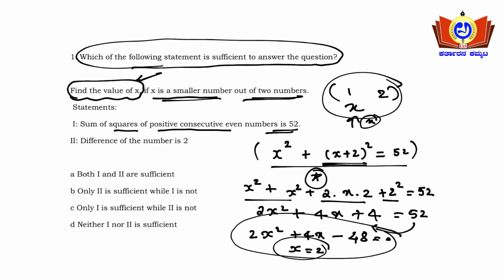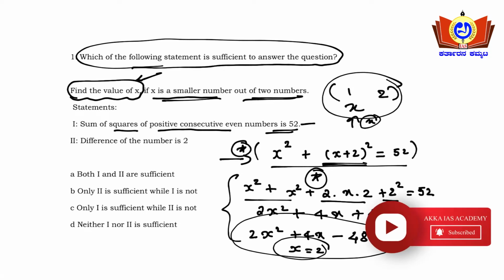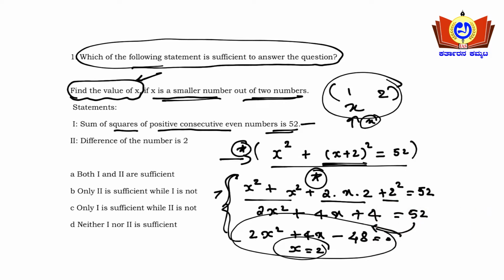So this tedious job you need to avoid, my friends. When you get this equation, then you only need to understand that this equation is solvable for x. We need not find the value of x. The question is whether the given data is sufficient to solve for x. That only you need to understand. Then you can save the time and work out more questions. So the first statement alone is sufficient to answer the question.